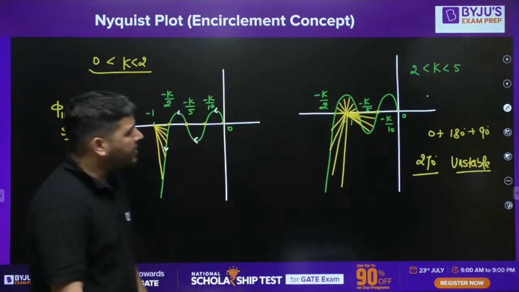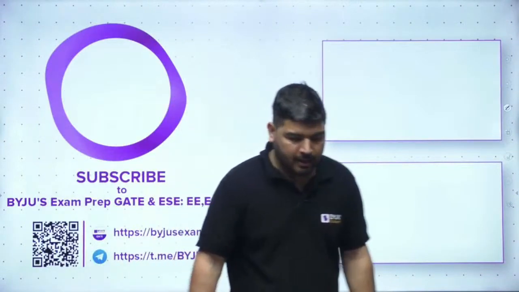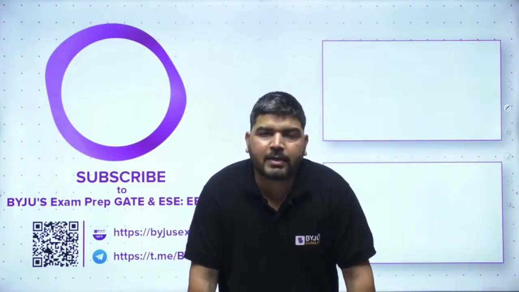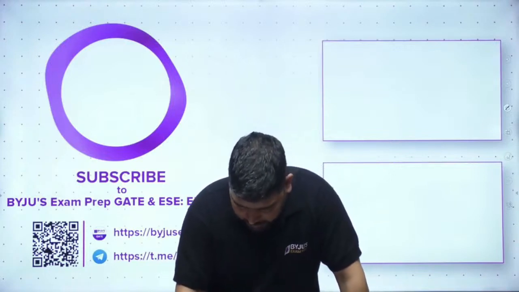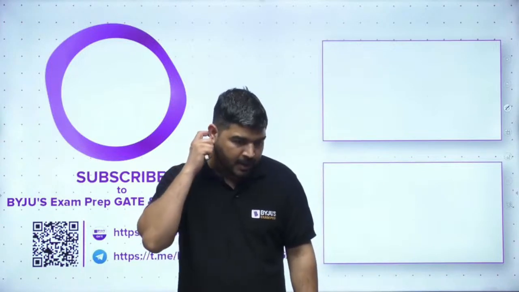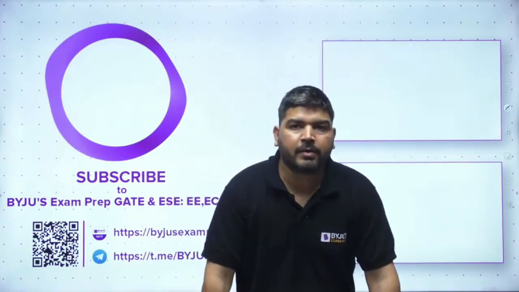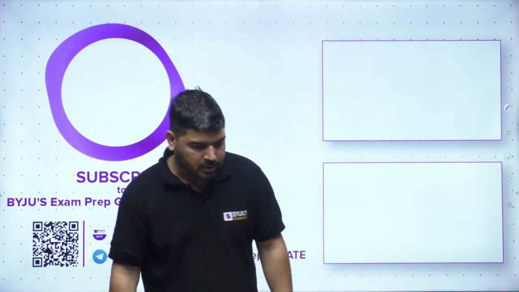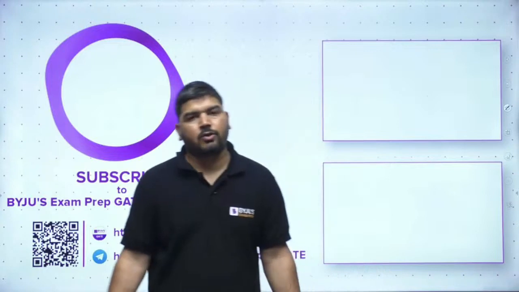In the next class, we will take some good questions on this and we will try to solve some questions. I hope you enjoyed today's session, guys, and I hope you have learned something new. I have told you about the phi 1 1 concept, and there is one more, the Routh criteria: how to use Routh without using the Nyquist contour. So those two things I have told you.